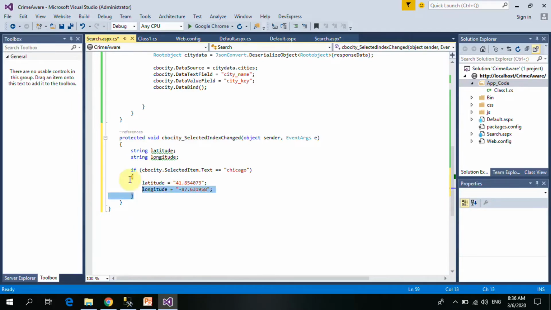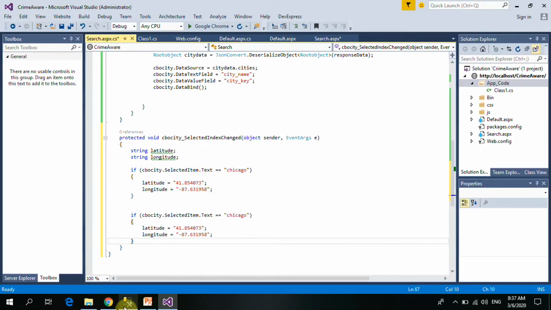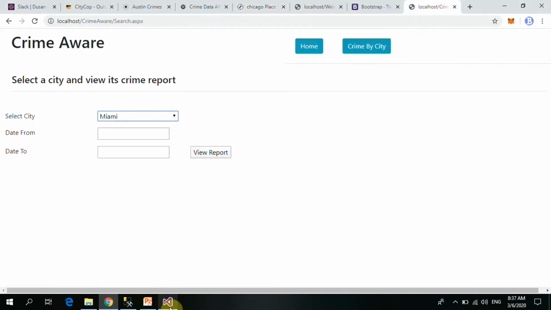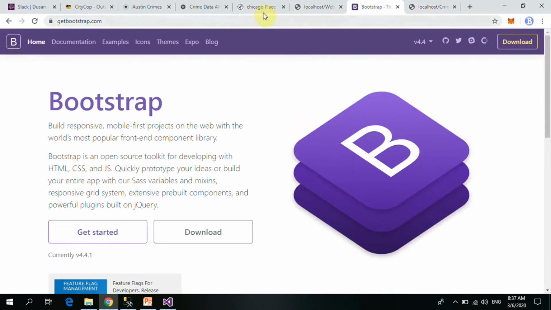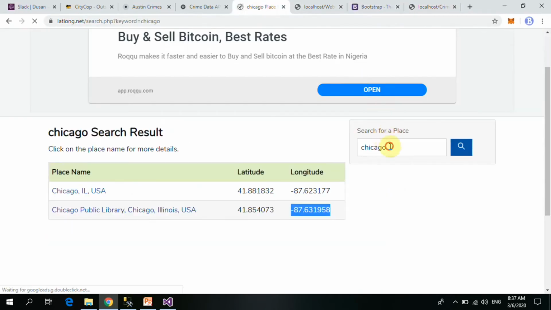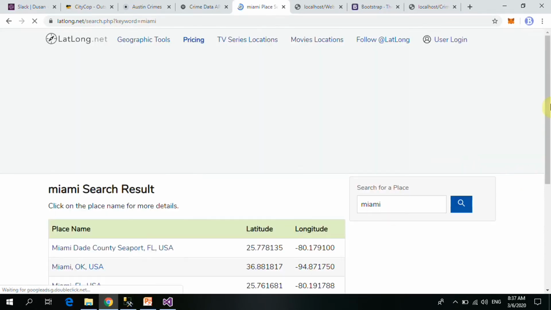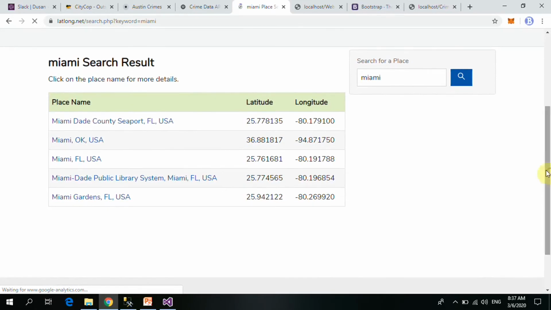So the same thing. Let me pick 3 to 4 cities. The first one will be Chicago. The second one, let's say we are interested in Miami, Florida. I believe FL should be Florida. But let's say we're interested in Miami Gardens.